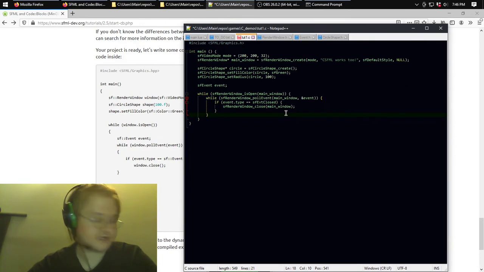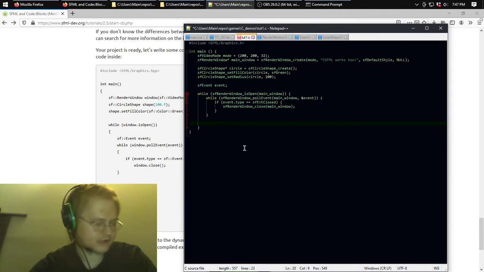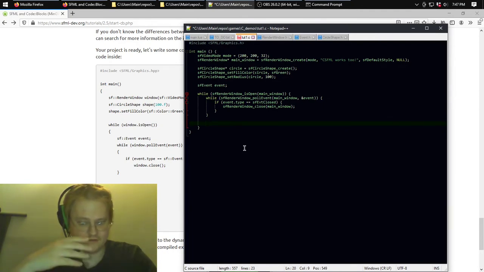So we need to display it. If we compiled and ran this, we would not see anything because all we've done is set up some data in memory. It's all very abstract at this point. The graphics card has no idea that any of this is happening. So we need to do the clear, draw, display process. This is what you're going to want to do every frame of the game, every game loop, in order to have things draw properly. It's what modern graphics hardware is set up to deal with well.